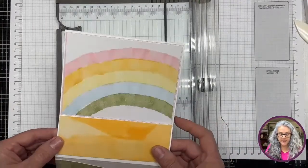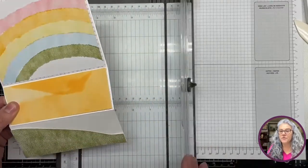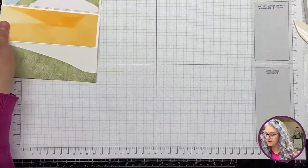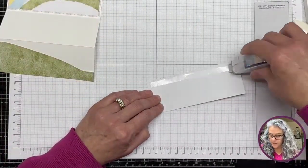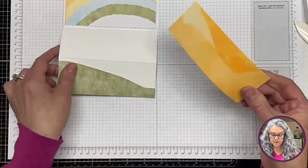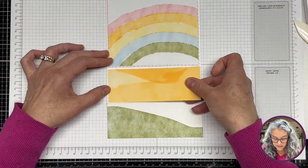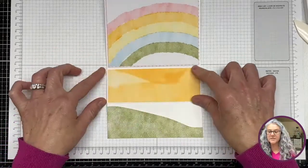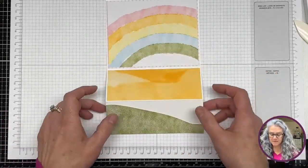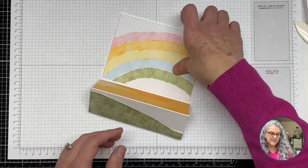This should work in here perfectly. The truth is you don't need to put another color in here — it's just Maria who is very OCD and likes it that way. When I was doing step cards, I remember seeing others make them and the back of the steps was almost never covered, and I was like, no! I like them covered. You need to cover them — that's needed.